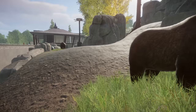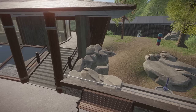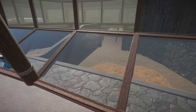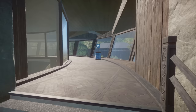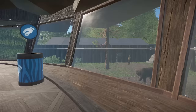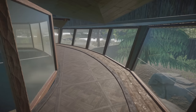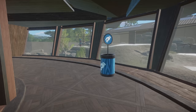I got the indoor viewing area finished and I was worried about it for a bit — it was a struggle being on a weird angle. But I got there in the end and I'm happy with how it turned out. It's semi-circle-ish — not quite a semicircle but close to it. At the front we've got big windows at an angle looking into the sleeping area, and one of the Himalayan bears is in there already. Let's take a walk through as if we're a guest: you go up the stairs and this gets you over both of the enclosures. You've got a great view inside the enclosures looking at the bears, and a great view of both the habitat and the sleeping quarter.